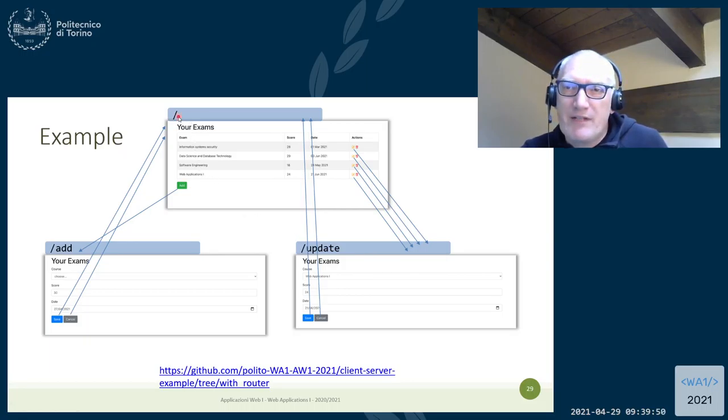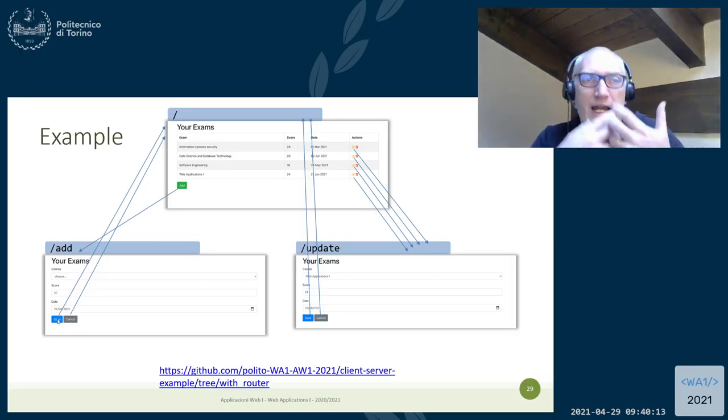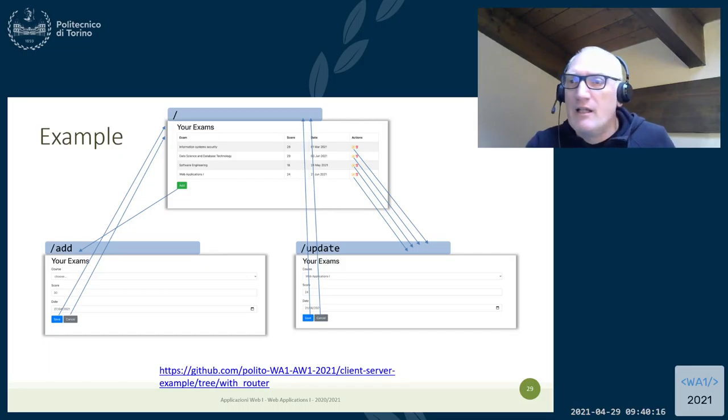So what navigates from home to add? Well, it will be the add button. What navigates back from add to the home? Well, the save button or the cancel button. In both cases, we are closing this form and going back there. The difference is that with the cancel, we are just going back and doing nothing else. With the save, we need to do some processing and then go there. And the same for update. How can I navigate from home to update? With the yellow button, with the edit button.